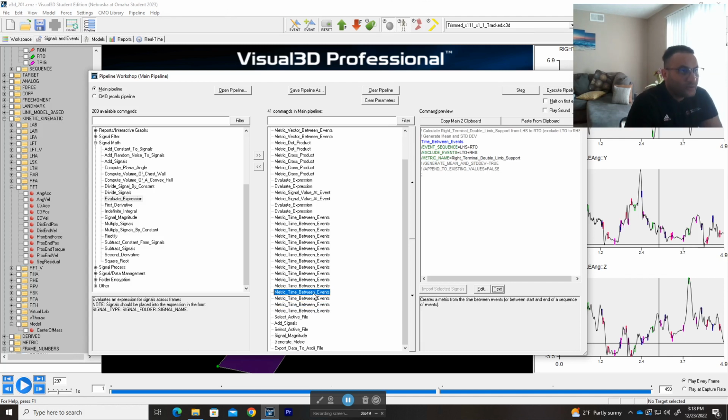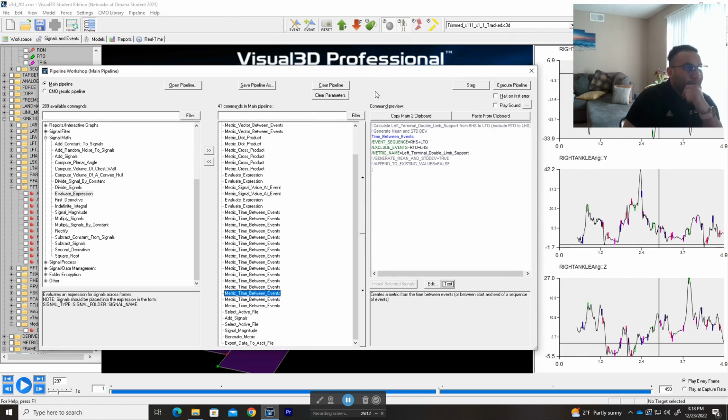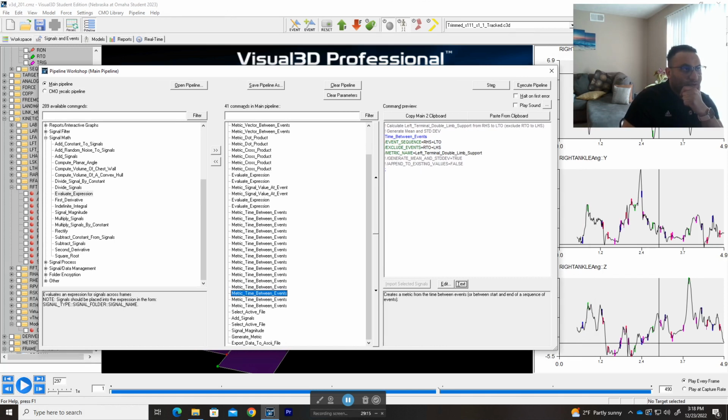So same, left heel strike to right toe off. But here it's from right heel strike to left toe off. Left initial double limb support, right initial. I'm a little bit confused in here, so let me see.